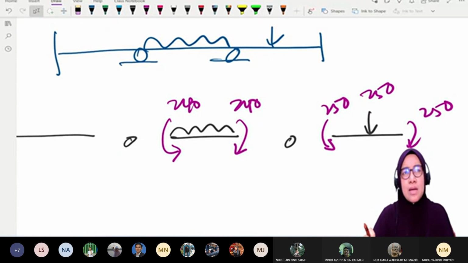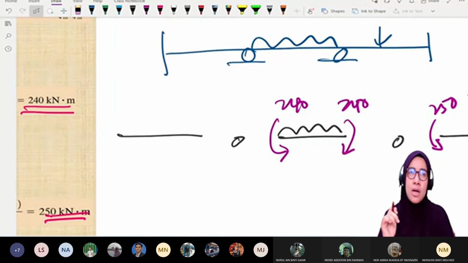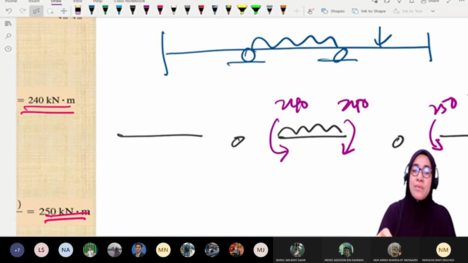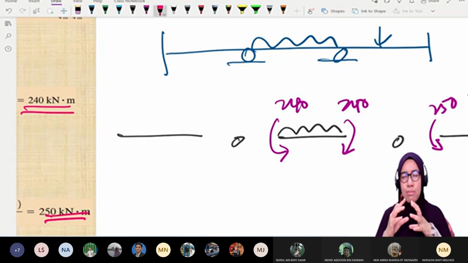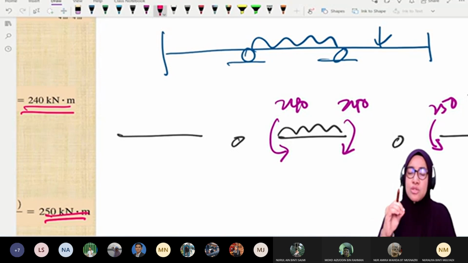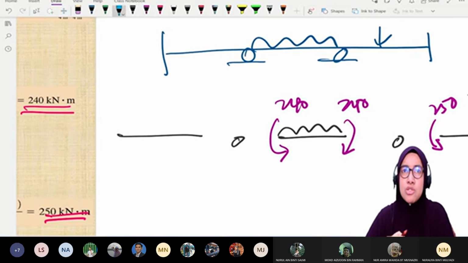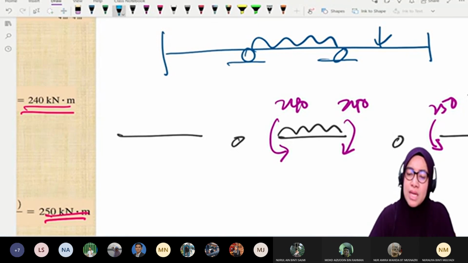This is the fixed end moment, the first member end moment in the table. Remember that to distribute, we have to distribute the joint moment. The joint moment is opposite the member end moment. So what you see now is the member, and now we have to put in the joint moment. I take the blue font color to draw the joint moment. For this 240 at the joint, the joint moment must be opposite, with a value of 240.